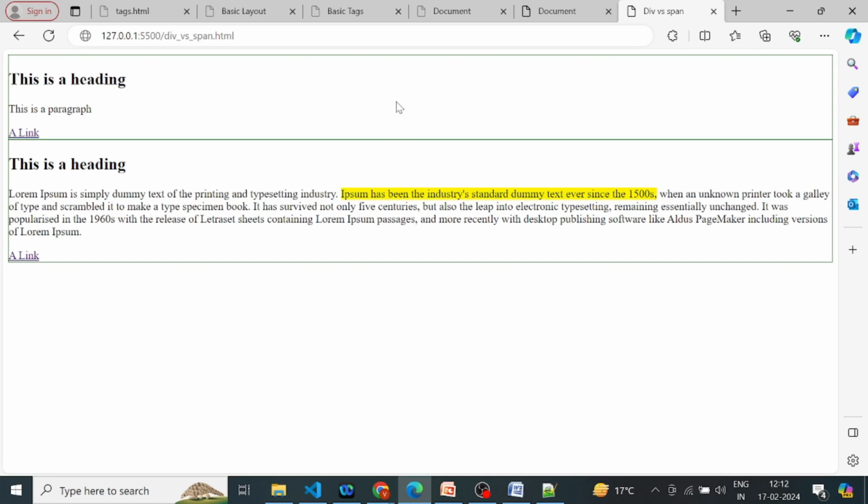Usually div is a block level element, and it is also used as a container for other HTML tags, and span is an inline element, usually used to highlight parts of a bigger text, or also span can be used as a container for other inline elements.